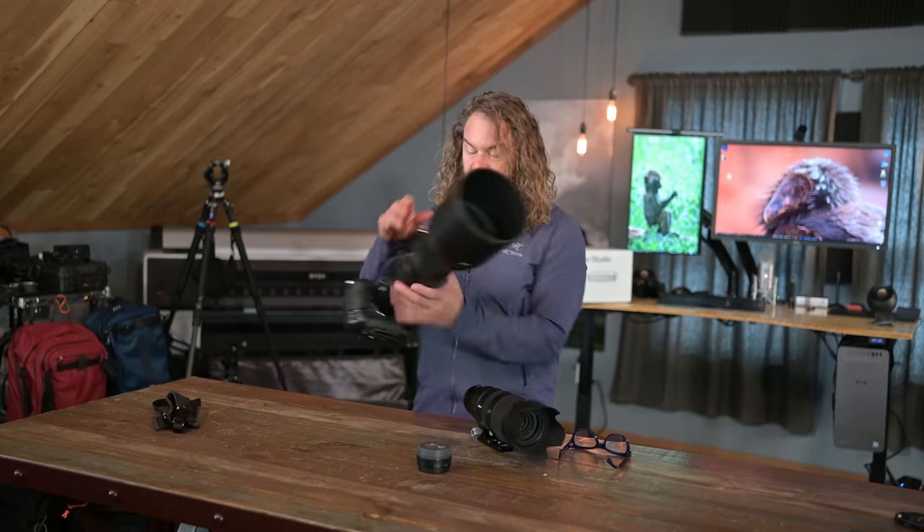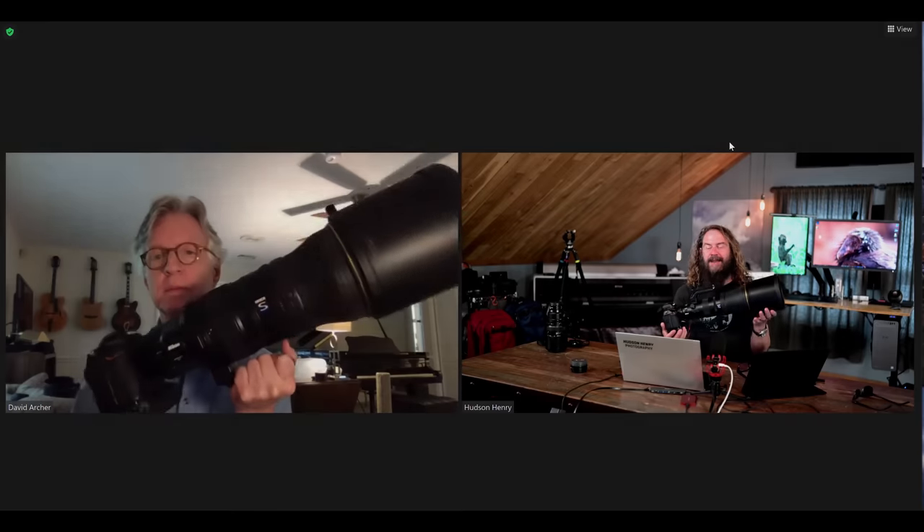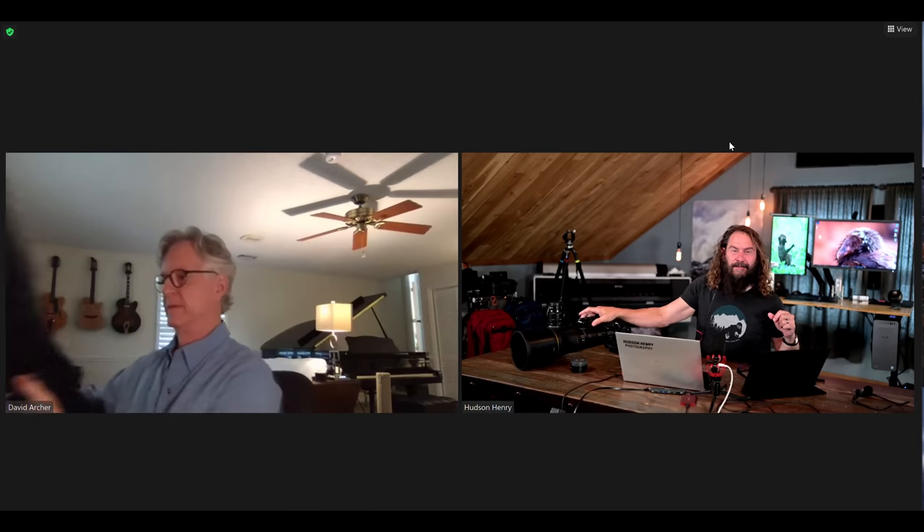David and I, back from Costa Rica — he's barely got a wide enough webcam to show that 400. The two of us have put thousands of frames through these two lenses, the 400 2.8 S, which he loves, and I've put thousands of frames through the 800. We each put a few through each other's lenses and we have some thoughts to share. For those of you contemplating the purchase of either of these lenses, I don't think either would make anyone unhappy.